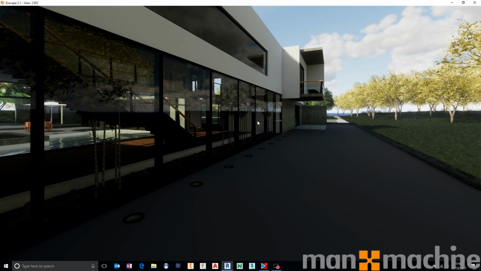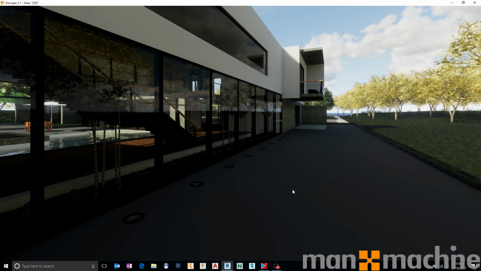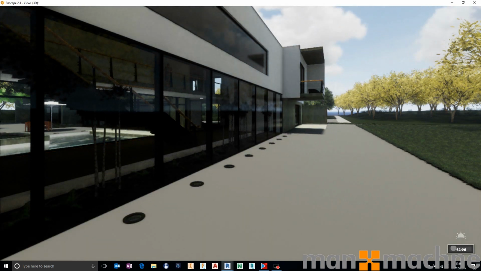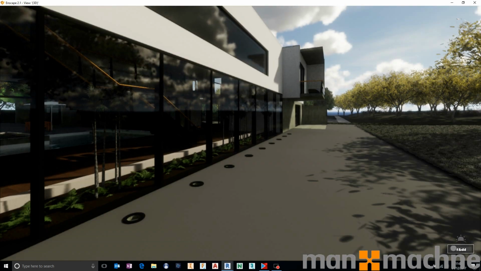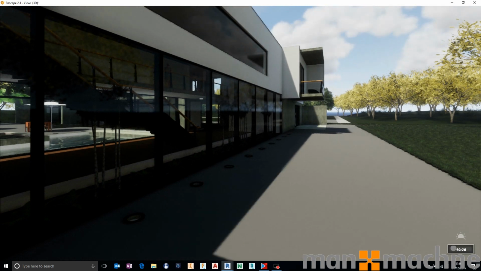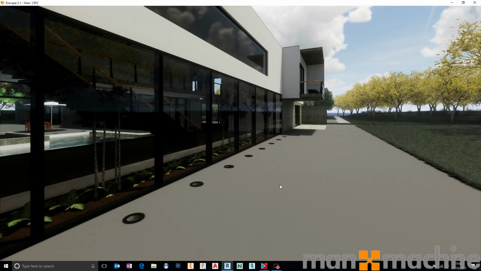Now, it's a little bit dark at the moment because we're sat in the shadow of the building, but that's not a problem with what we have in Enscape, because again, a couple of button combinations, which are all shown at the bottom of the screen should you not know them, I can hold down Shift and use my right mouse to change the time of day and physically move the sun in the sky. By default, that's using the Revit location functionality, so it's taking the information on the sun location inside of Revit. But we can move that in the sky, and again we can let go and let it go through that iterative process once again to give us our rendered, if you like, result.